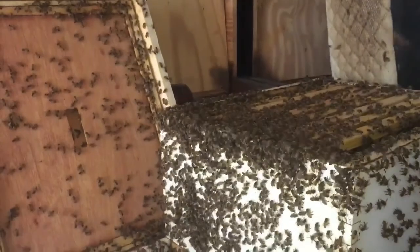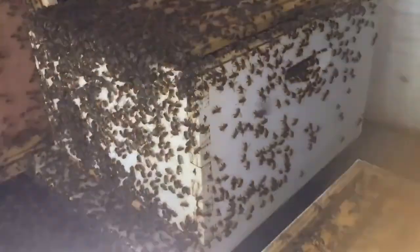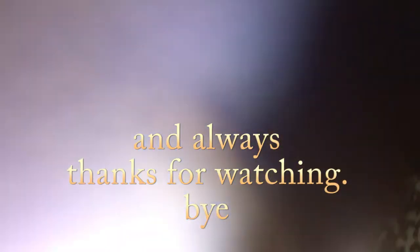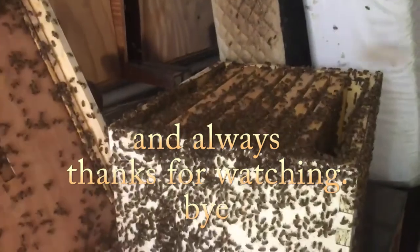Vamos a dejar la caja grande, digo, no, la vamos a llevar. Vamos a dejar la caja pequeña para que recoja todas las abejas pecoreadoras, las que están por ahí. Y luego de 2 días, entonces nos llevaremos también la pequeña y la pondremos en el lugar nuevo. Así que hasta aquí el video, Boricua. Ay, como que tapé la cámara. Para que te lo goces.